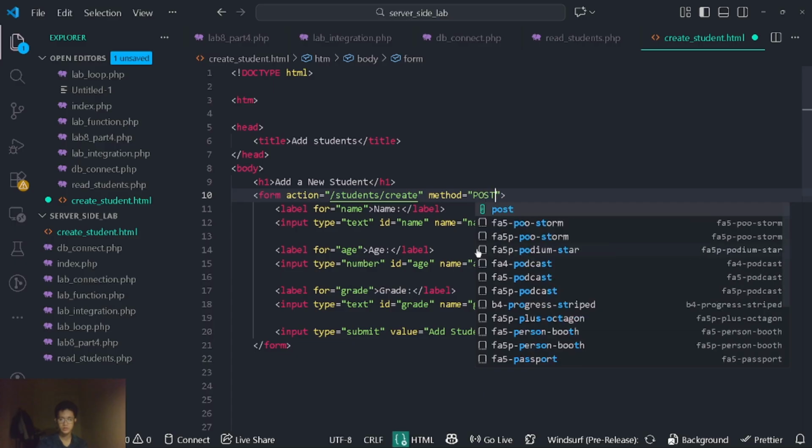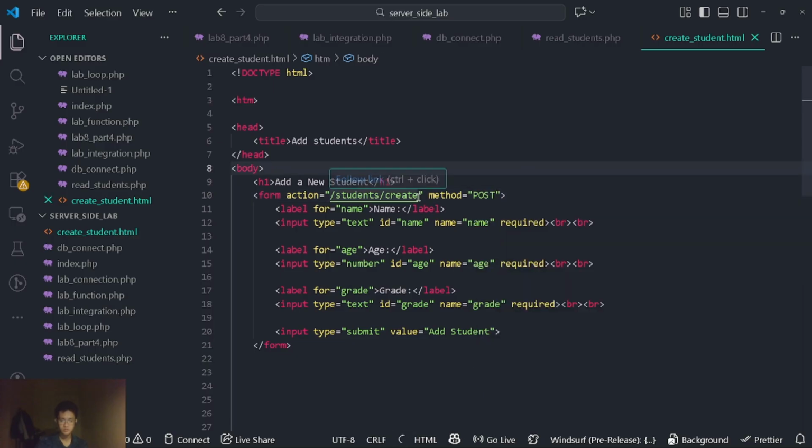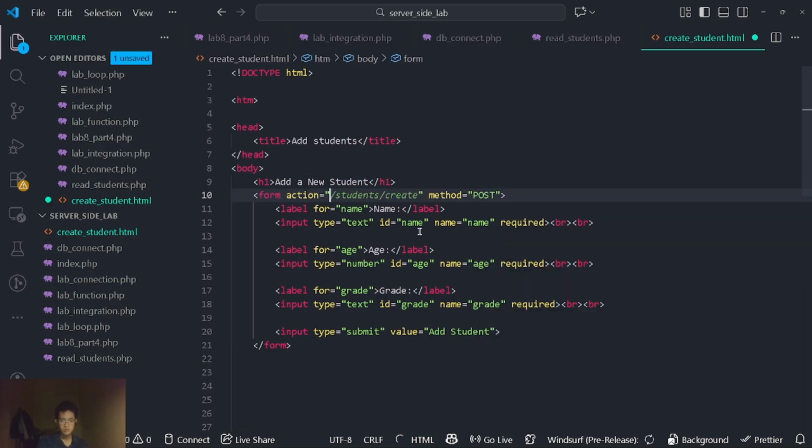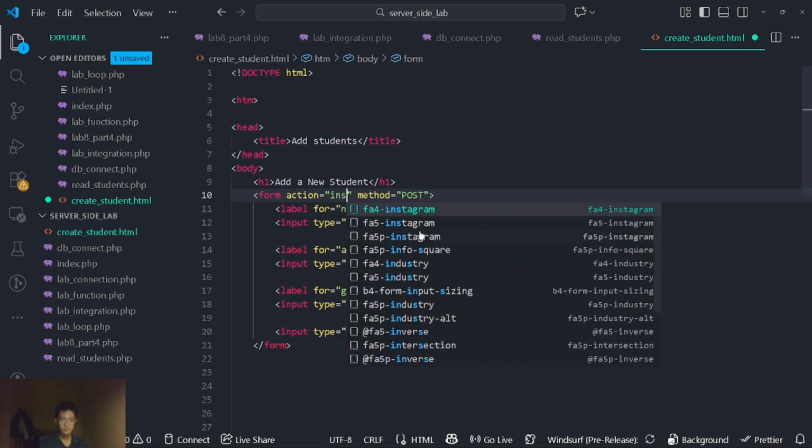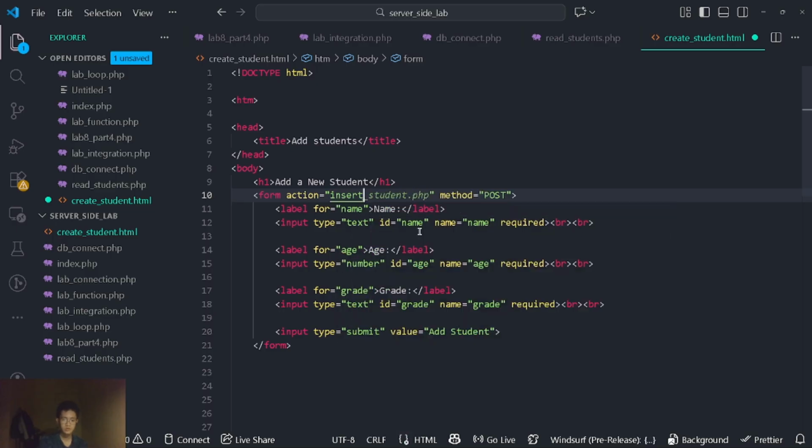Although I'm thinking I'll just modify it. Insert_student. Okay, this file we're going to create later after running.